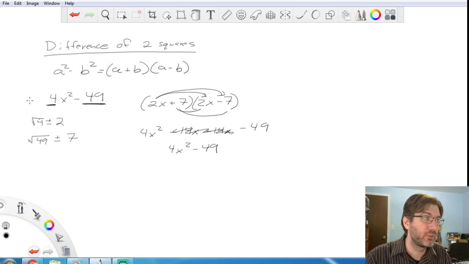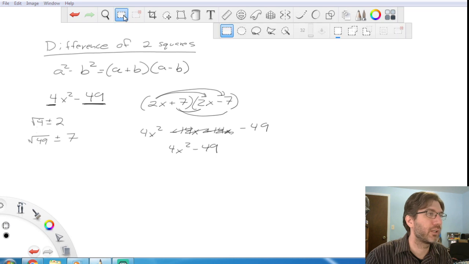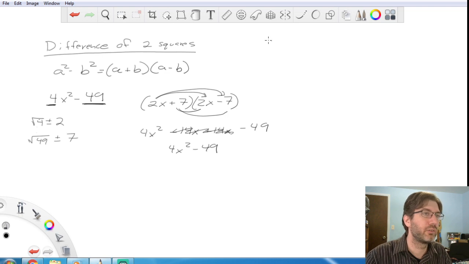So yeah, difference of two squares, not too difficult at all, really. Just building off of what we did yesterday. You kind of had a brush lesson yesterday, and you're getting the second half of it today. But yeah, your goal here is to finish yesterday's work. So make sure you get that in.